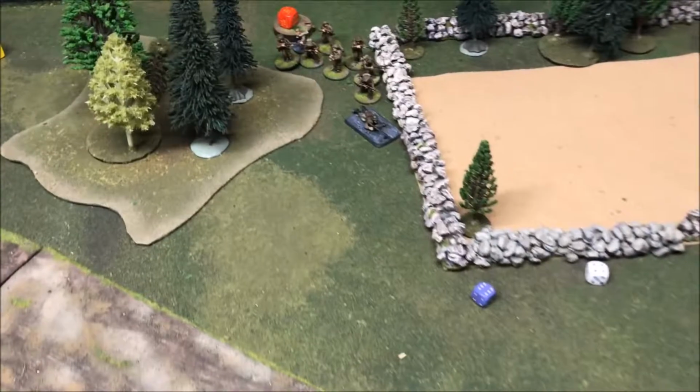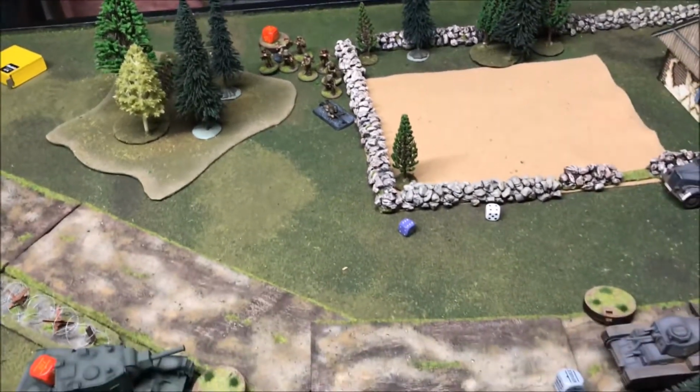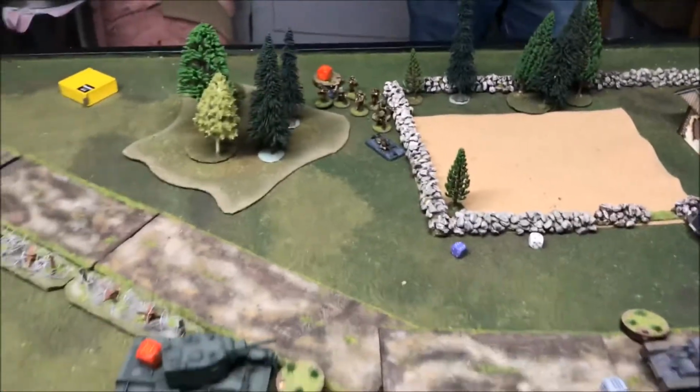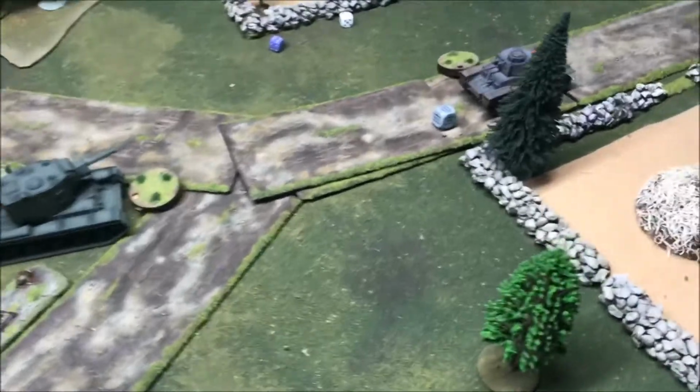Well, he attempted to advance those guys to the wall, moved half of them, got a pin, and of course, as the dice gods dictate, he failed his order test. He thought maybe if he just moved half, the dice gods wouldn't notice, but they did.